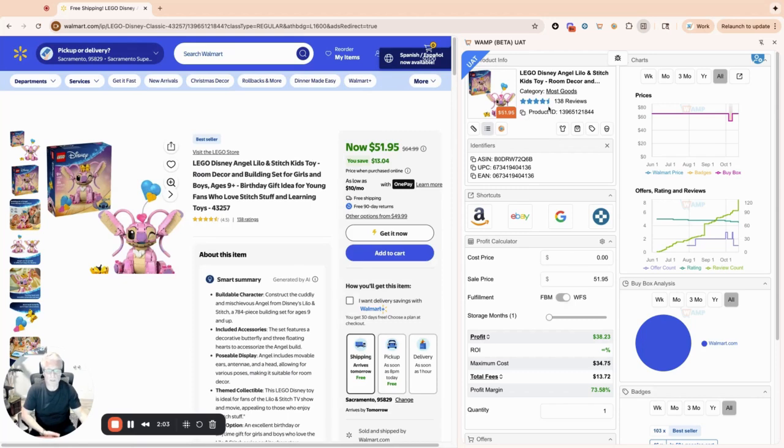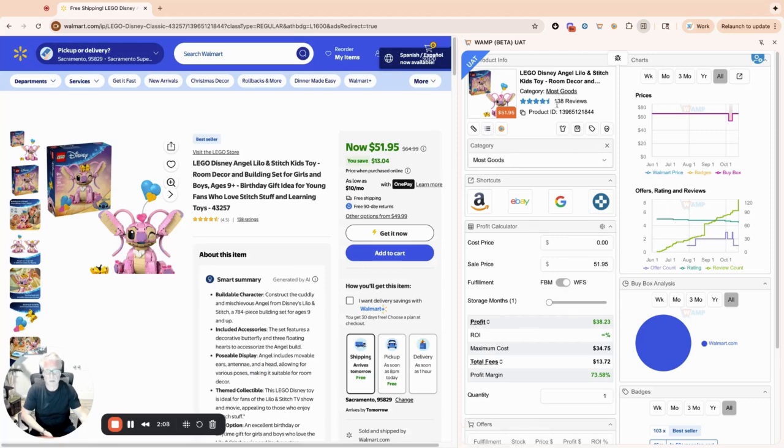So in the product info, most of it's pretty obvious. You've got the product ID, review count, stars. You can change what categories they're in, and again, it affects the fees. And if you are going to be asking Walmart to package the product, you can add on the fee involved here. If it's polybag it, if you're going to label it, or if it's hazmat, you can actually toggle those on and off, and all the fees will then update in the profit calculator as you do that.